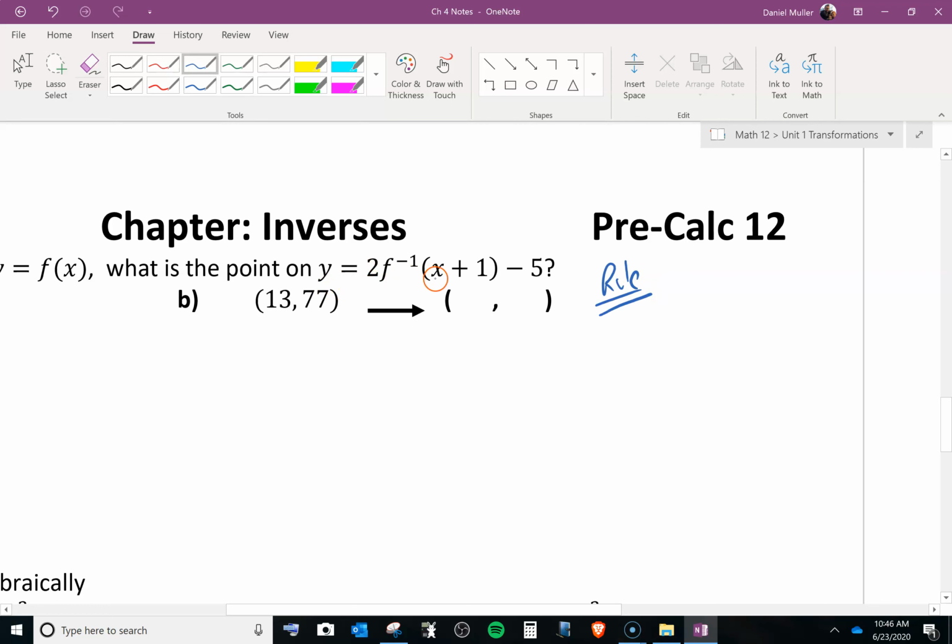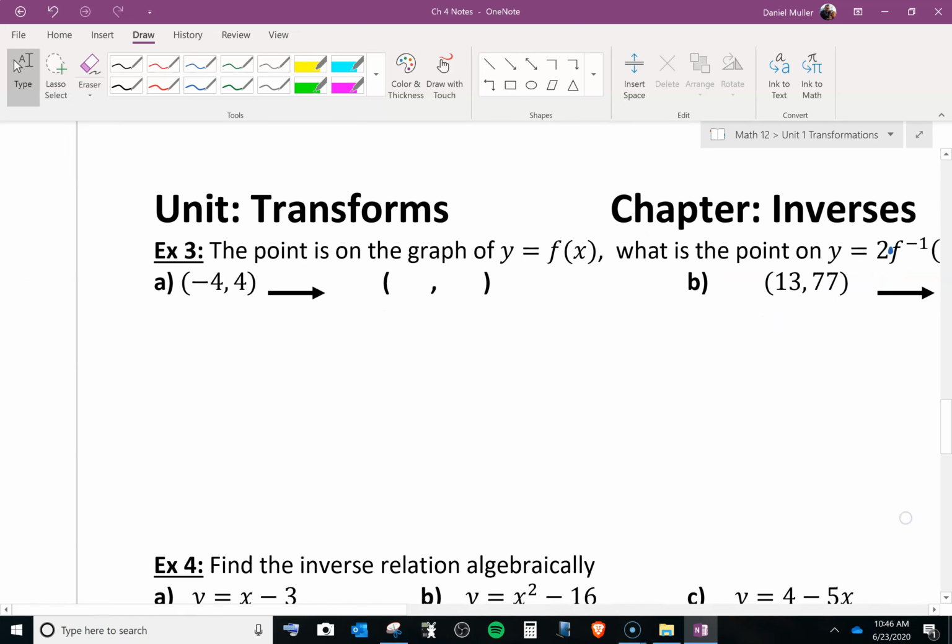And so for the x's, it says +1, so we'll do the opposite. We will -1. For the y's, it says times by 2 and -5. So 2y -5. So that'll be our rule. Now let's actually do this. So step number 1 would be to write down all your points. Done. It's done for you.